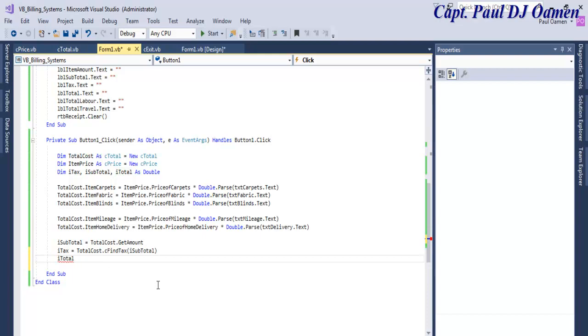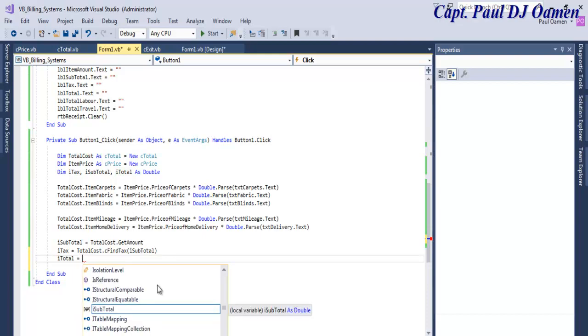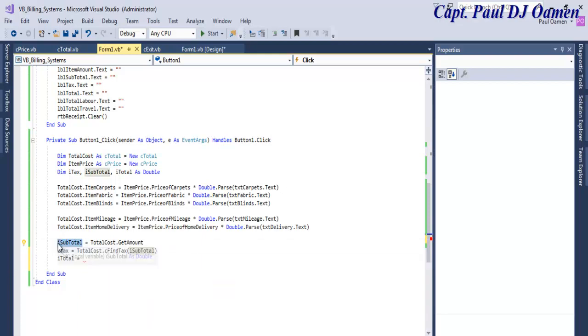Let's go for total equals the both of them, the both values. So this plus iTax. There, that's our total.